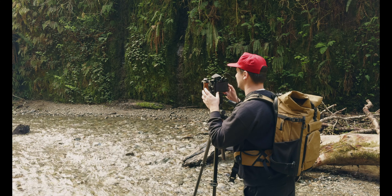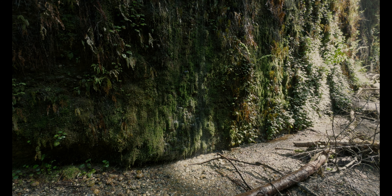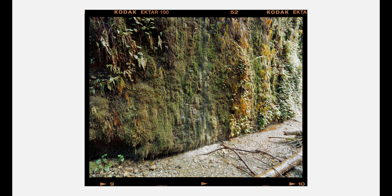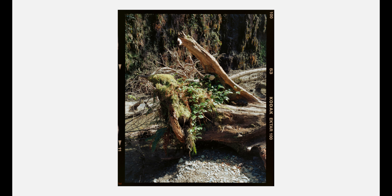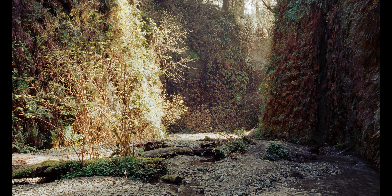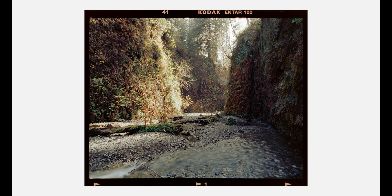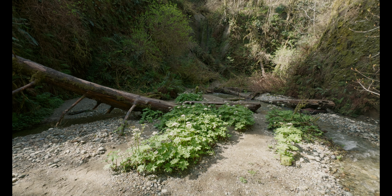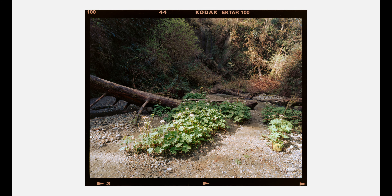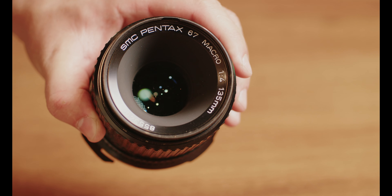Wrapping up our time at Prairie Creek State Park, I decided to hop across the way to Redwoods National Park, and there I went to the very popular Lady Bird Johnson Grove, probably the most popular hike in all the Redwoods. To finish the day, I drove around looking for various herds of Roosevelt elk that can be found in Humboldt County. In the end, I spotted about three herds. Most of the elk there are actually pretty small even though Roosevelt elk are considered the biggest in North America. Nonetheless, it was quite cool to see just so many in number.